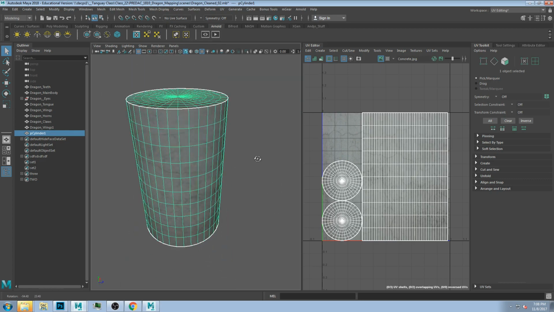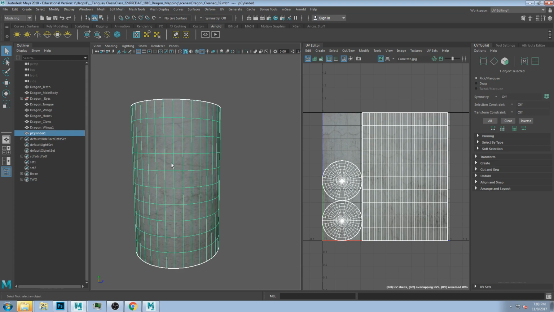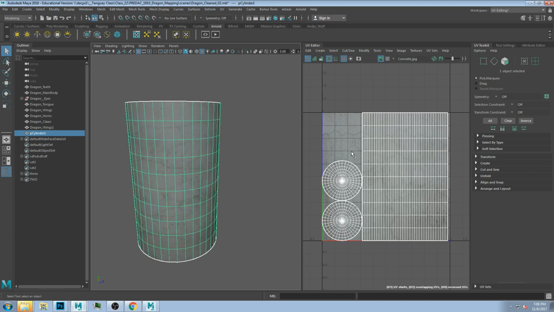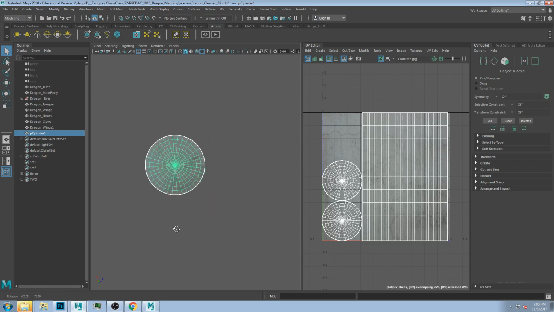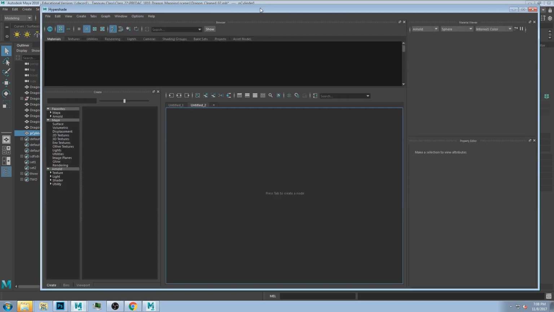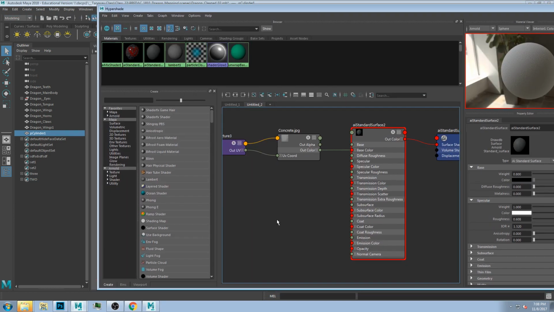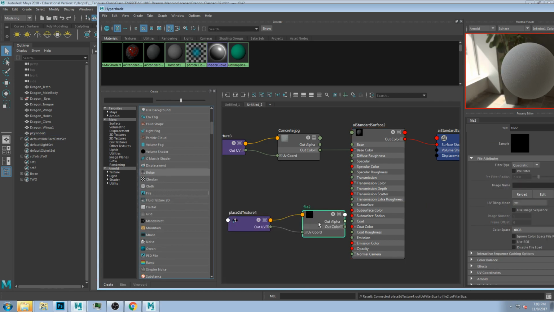Well, what if I needed to put a logo or something right here, and I didn't want it on the top, and I didn't want to redo the UVs and all that? That's where using another channel would come in handy. So what we're going to do is open Hypershade, and I'm going to grab another file, like so.